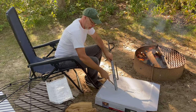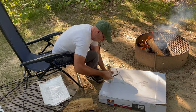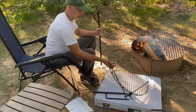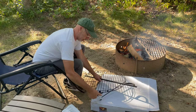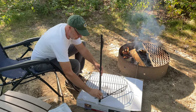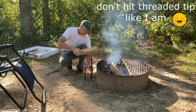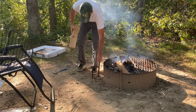Don't know where my jackknife went. Here we go. What do we got here? This tightens it. I think this needs to come out to get it in. Oh, this is the stake. Hard as a rock.